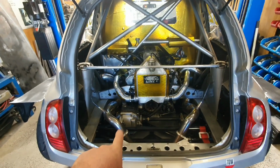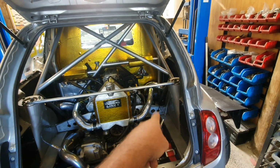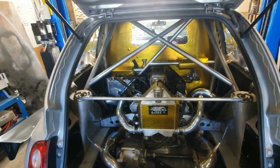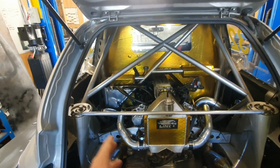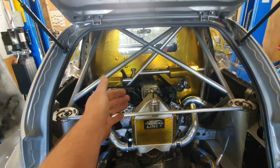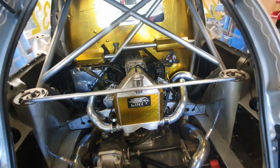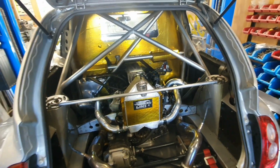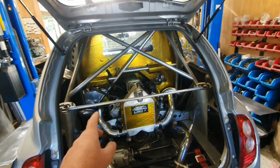However, we can see that there is some restriction in the turbine size, the housing size, or the exhaust pipes, or both. There's also some debate about the intake system, but I'm not going to change that because the engine bay gets stinking hot because there's no radiator and intercooler at the front of it to get cold air in there. That's why there's big holes in the side here to try and get cold air in that way. But it gets really hot in here, and if we don't have a decent cold air intake system, you just suck in hot air and you just lose power straight away. So that has to stay. Too bad, not changing it.